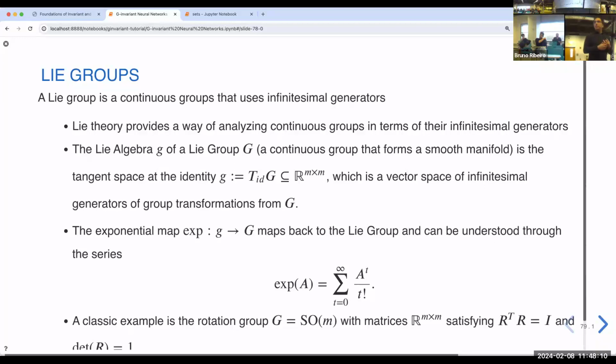Okay, so at two, I'm going to talk about Lie groups. And then I'll talk about specific tricks that we do for set representations, okay? Today, and then tomorrow, I am going to talk about graphs, graph representations. And for graph representations, I'm going to explain the connection between graph neural networks and eigenvectors, which is something that's very strange, that I hope we all appreciate the strangeness of the whole thing.